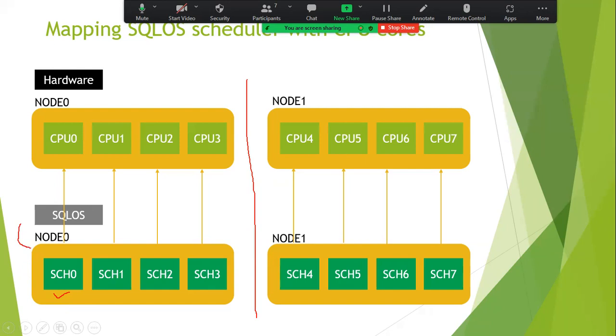All threads will be divided at the SQL Server layer, so 64 threads, 64, 64, 64 are assigned to each scheduler. All threads will be allocated at the SQL level, but SQL OS will decide which one thread executes on the CPU. Until that thread is completed or comes off the CPU, the others will be available in the runnable queue, in the SQL OS itself. So this is the scheduler.